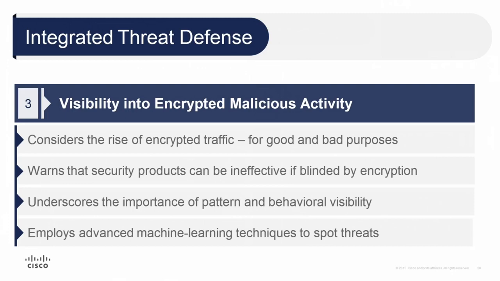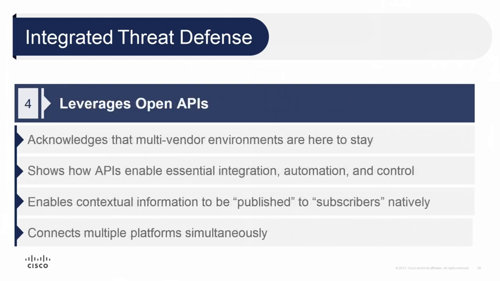But if we were able to analyze the DNS requests, if we were able to analyze network traffic patterns, if we understood what was normal and what was different, what was not normal, right, I think that could go a long way. The fourth aspect is leveraging open APIs. And again, this idea that multi-vendor environments are here to stay, right? No vendor, not even Cisco, with our comprehensive cyber portfolio. No one's going to say, hey, we need to go with a single vendor solution. It's the only way things are going to integrate, right?